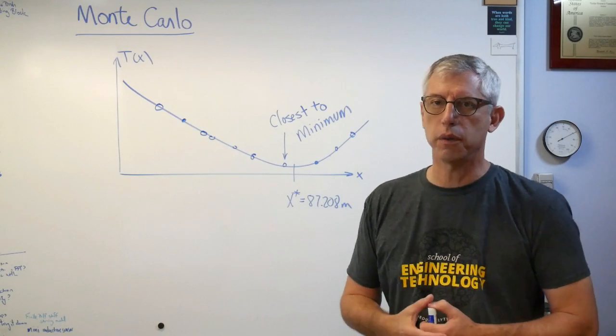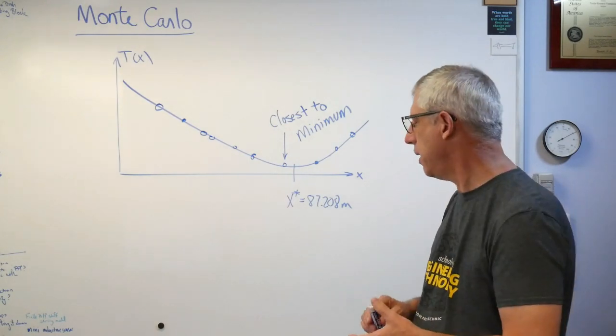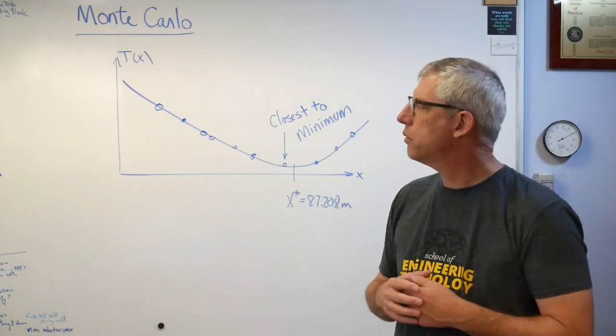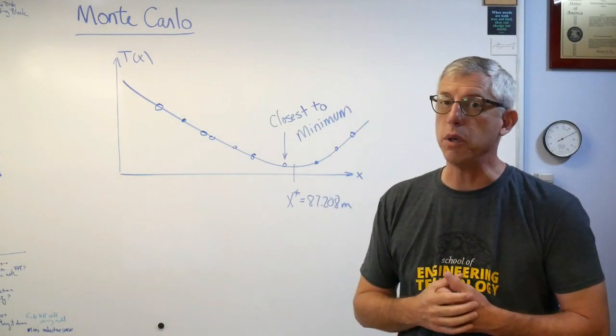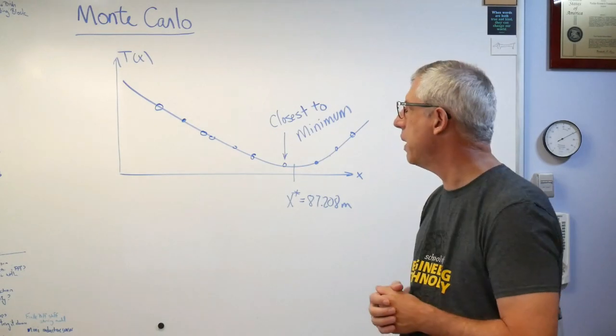We did it with 10 objective function evaluations. There's some utility to that. That's actually not a bad way to go. If you don't know what else to do, this will always work. Because remember, you don't need the absolute minimum most of the time. Most of the time, you just need a better answer than where you started. Well, this is a way to do that.